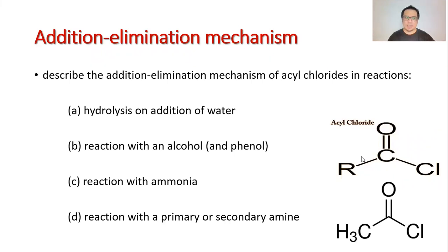So we're going to be seeing the reactions of acyl chloride undergoing the addition-elimination reaction with water. We're also going to see the reaction of acyl chloride with alcohol, and with ammonia and the primary amine. In our examples today, we're going to be using ethyl chloride. This is the ethyl chloride molecule at the bottom here, whereby there are two carbons, the first carbon being right over here, and the other carbon being the CH3 carbon. So therefore, this is called ethyl chloride. So let's get straight into it.